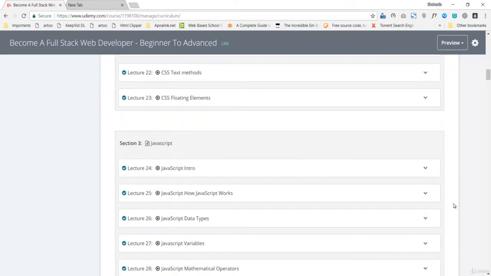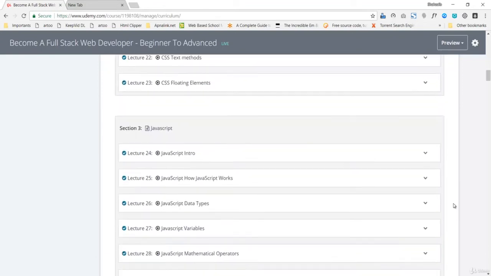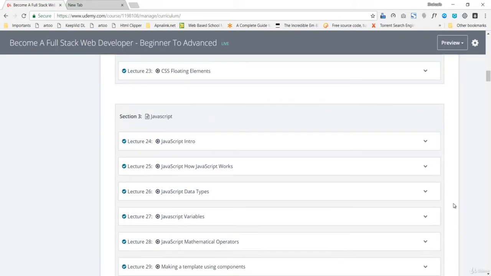So after the CSS we'll be talking about the JS, the JavaScript. And what is JavaScript? JavaScript is something really interesting, and in JavaScript we'll be talking about the programming language. The difference between the JavaScript and the HTML is, if you put 2 plus 2 in HTML, it will be 2 plus 2 in result. But if you just put the 2 plus 2 in JavaScript, because it's a programming language, it will show you 4. That means it uses the mathematic techniques.